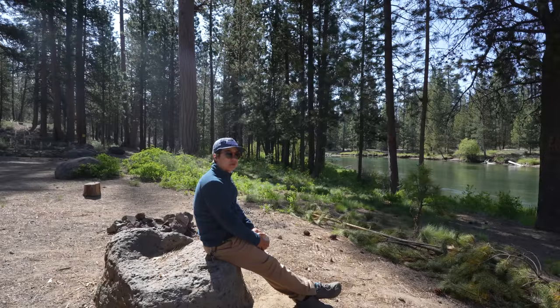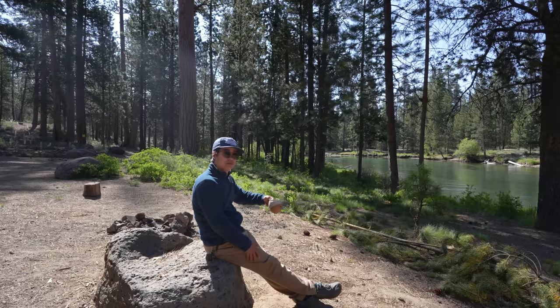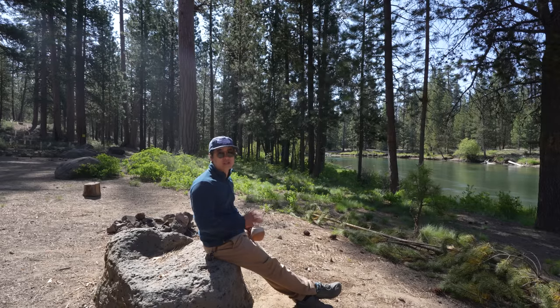What an absolutely beautiful morning. As soon as I finish this coffee, we'll get back in the truck, relocate to the next spot, and hopefully catch ourselves a fish or several. I'm okay with that too.